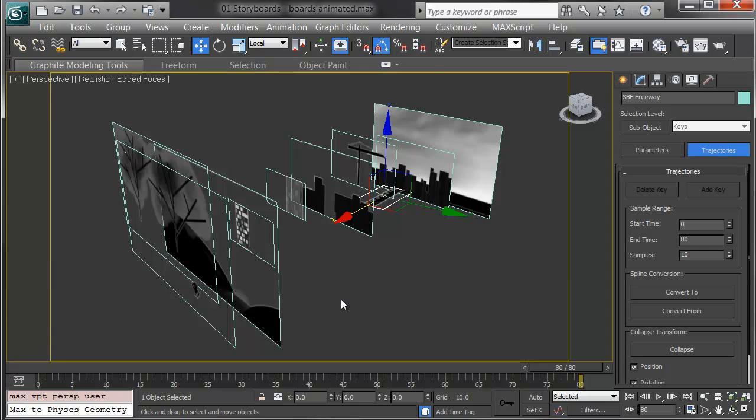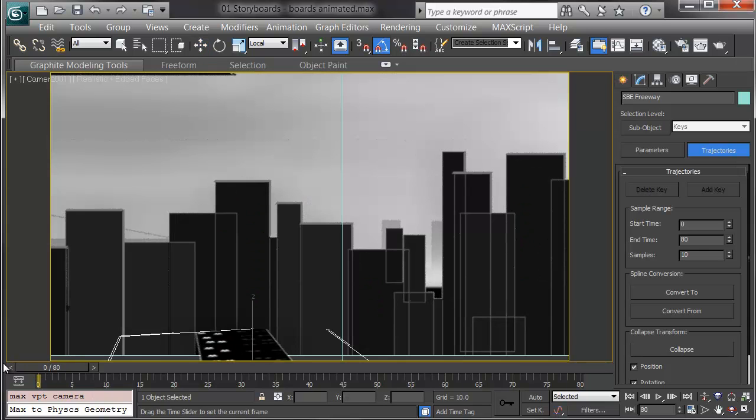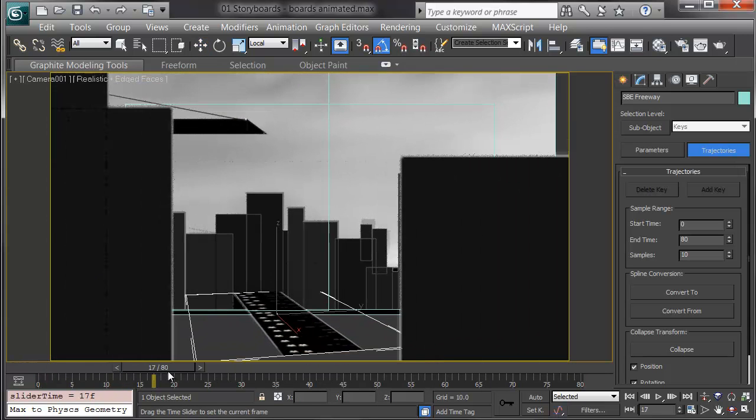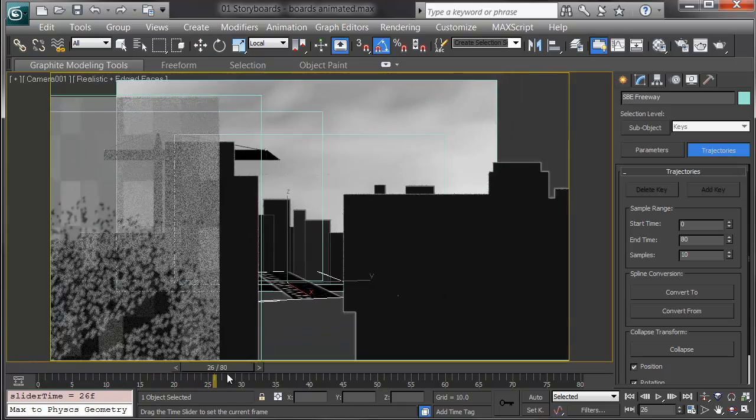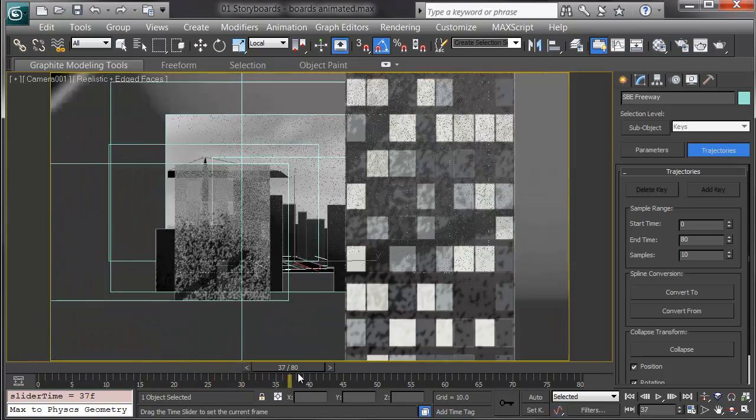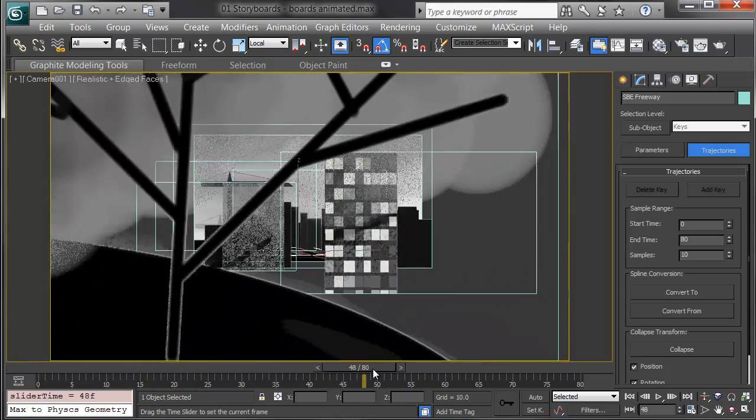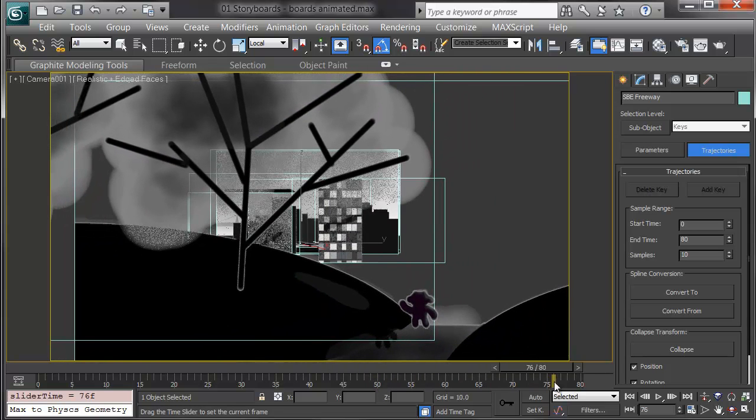I'll hit C for my camera view and scrub through this. I start in fairly close in the city, seeing the freeway streaming by with all the cars, and pulling back past the crane, between the buildings, by several other buildings, and right under the trees to see the eco framed right here actually on the third lines. And if you look up the rule of thirds, it's a great technique for composition and framing to draw somebody into an image. There he is standing on the road looking at the city.